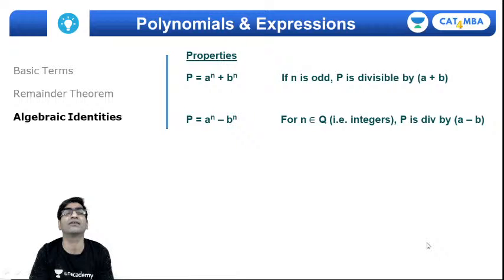Okay, here's another one. And this is in fact a previous year CAT question. 55 cube plus 17 cube minus 72 cube. Can you tell me what n is divisible by? Let me give you a minute for this question to sink in. 55 cube plus 17 cube minus 72 cube.